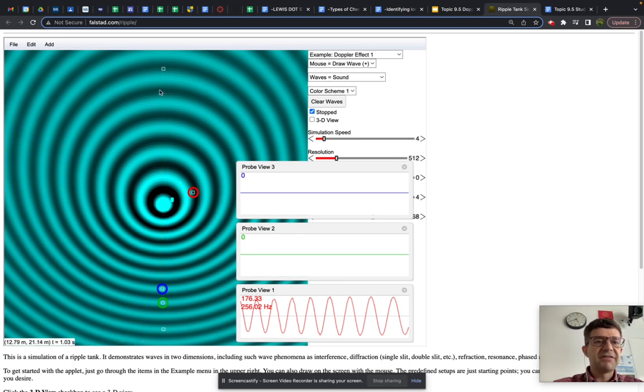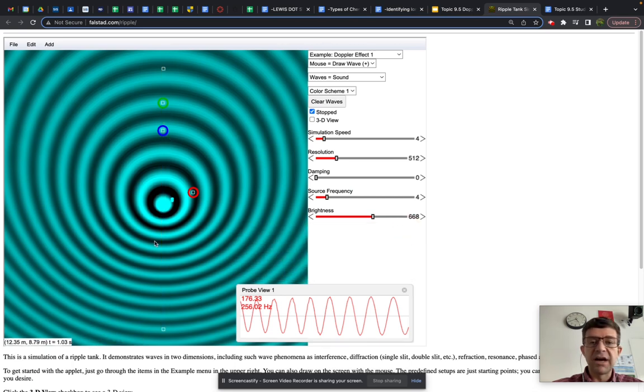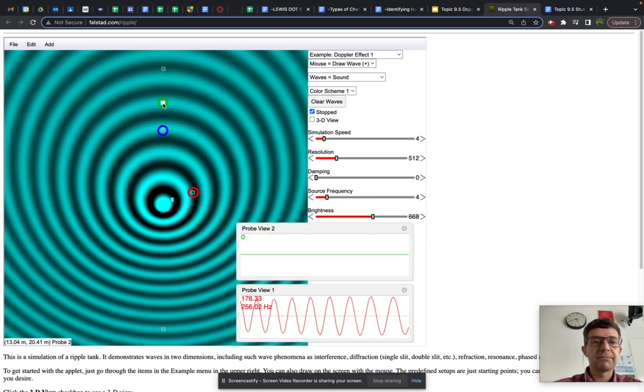On the other hand, if I looked on the opposite side, the wavelength, the distance between two successive crests, is quite different. And I can look here, and now I have one at 20.51 and the other at 18.12, so more than 2 meters. So the wavelength is pretty clearly changing here because of the motion. Right? So that's what we mean by a wavefront diagram that shows the wavefronts clustered together with a short wavelength in front of the moving source, and the wavefronts spread further out behind a moving source.